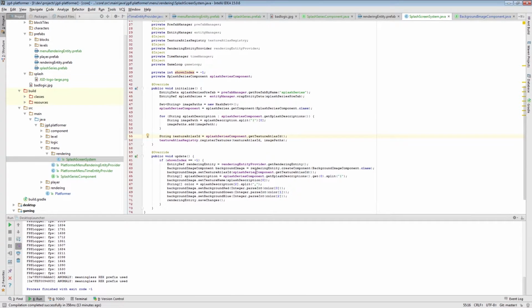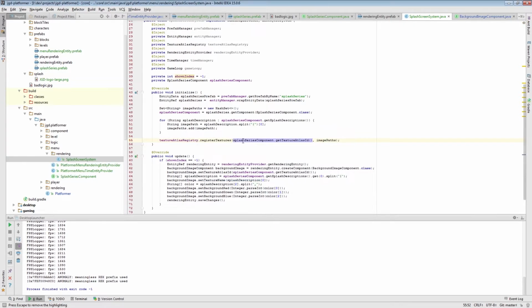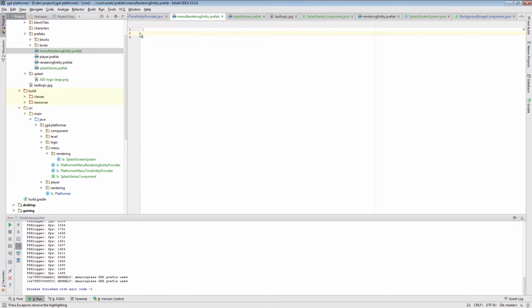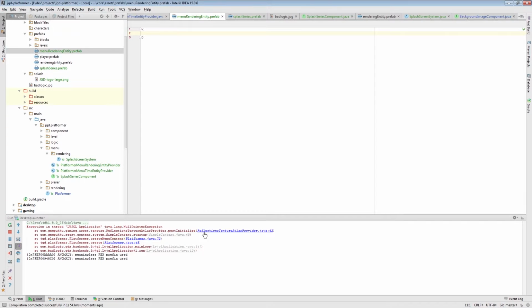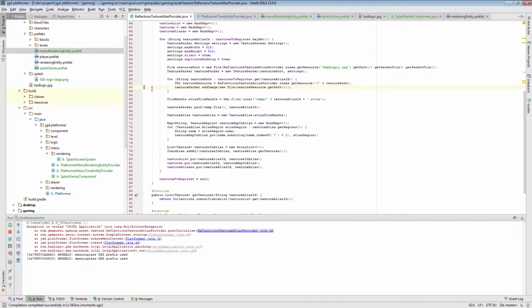So now, even though our rendering entity is empty, we should still see the first image because it gets switched by the splash screen system based on our splash series prefab. Let's see if that's working. Oh, we have a null pointer somewhere.